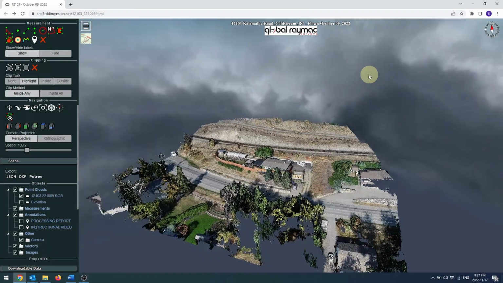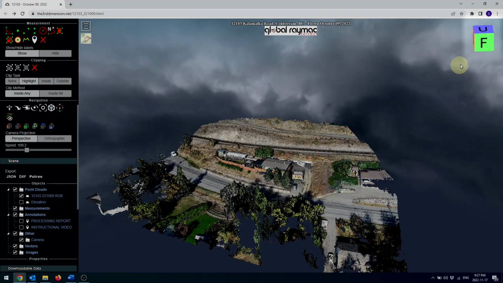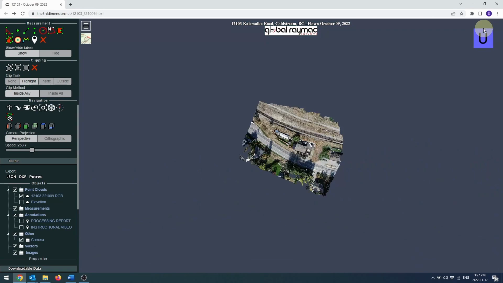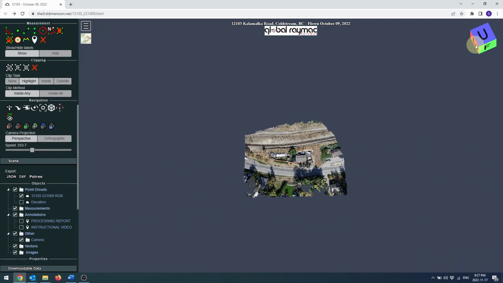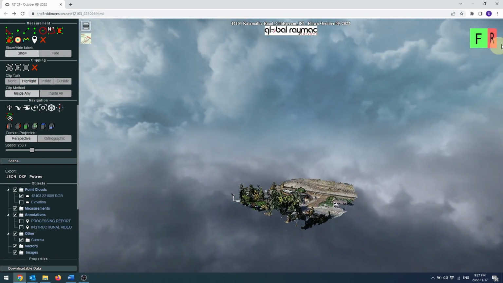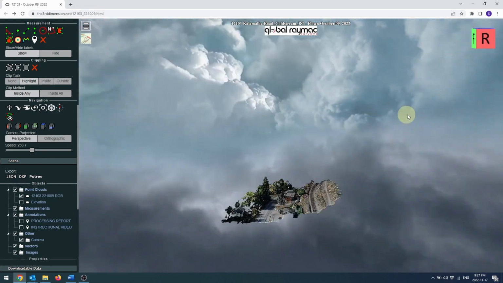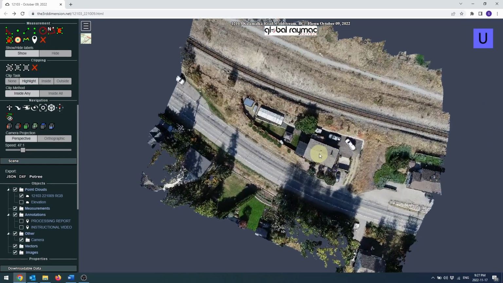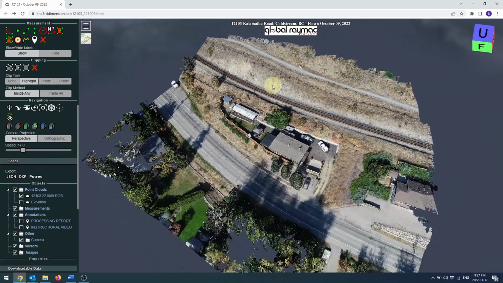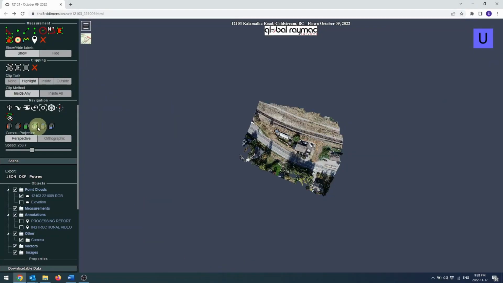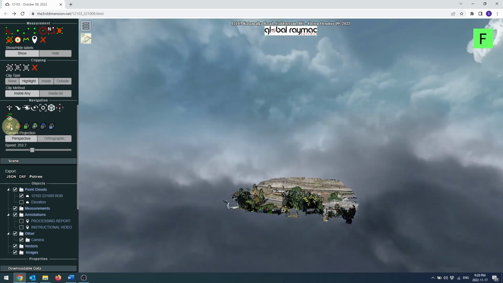When turned on, they will appear in the top right corner of the screen. The quick select buttons in the navigation menu do the same thing as the navigation cube.